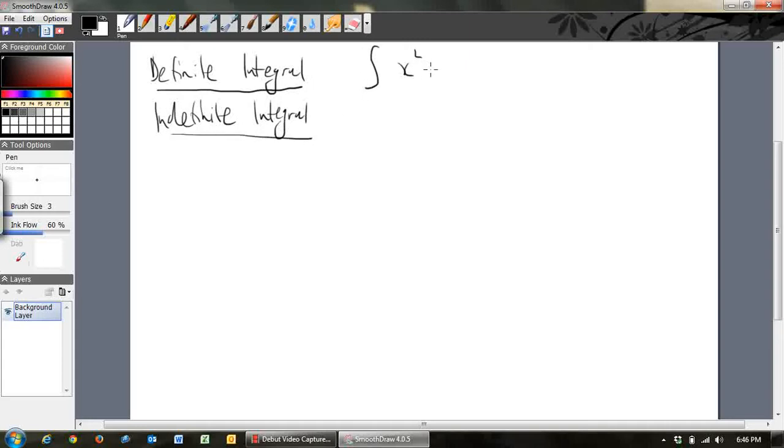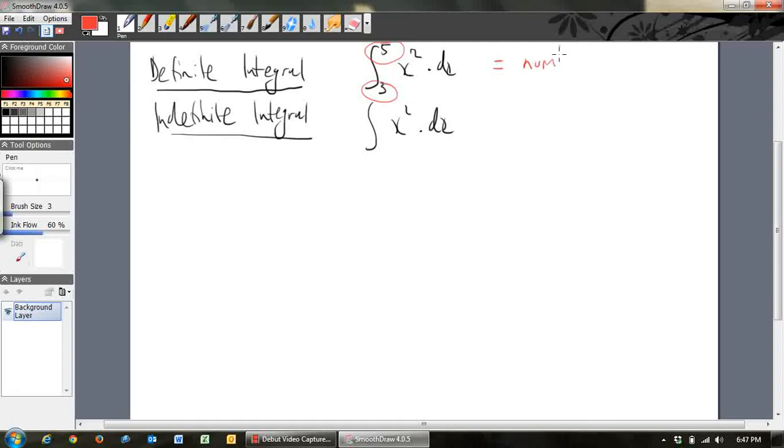A definite integral looks like this. You've got some integral of anything, it doesn't matter. The difference is a definite integral is evaluated between two values of x, like between 3 and 5. That's definite because we have some terminals, we call these terminals here. It's evaluated between 3 and 5. This is an indefinite integral. It's just the integral, the general solution to that.